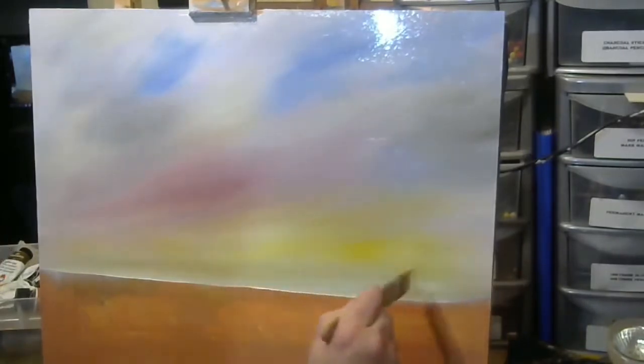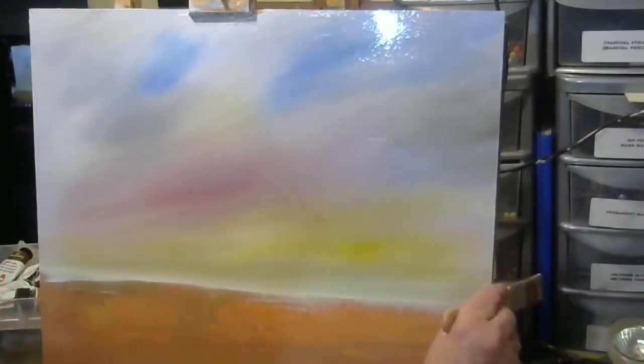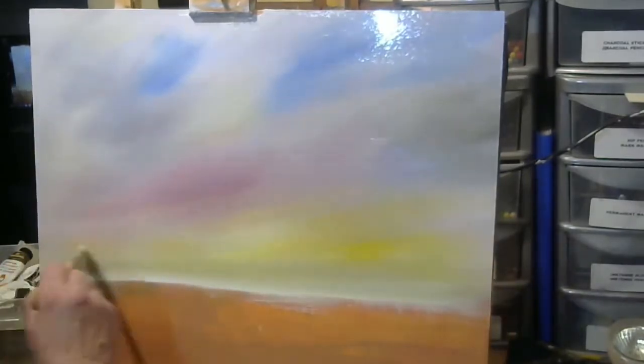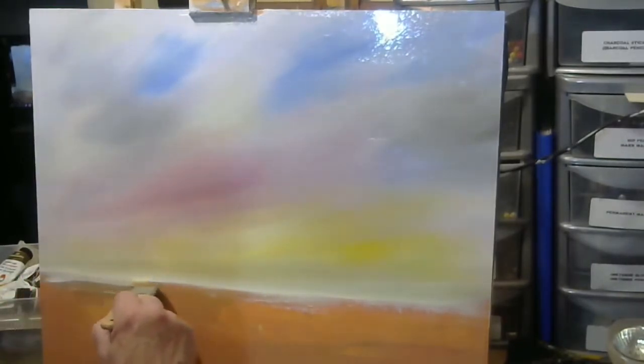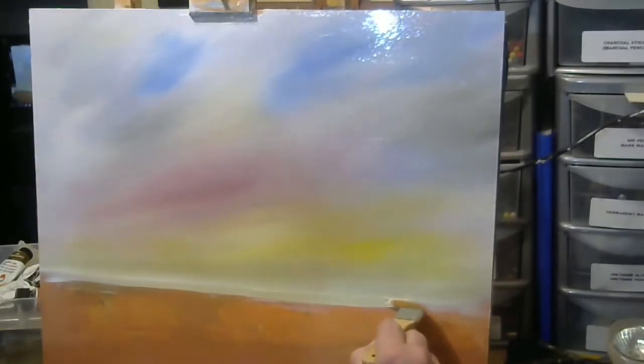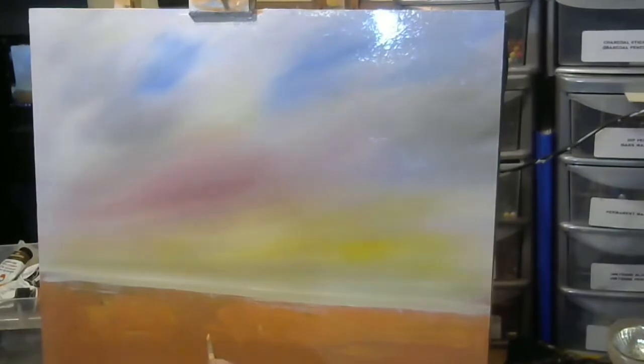As most times when you look out at the horizon, it's either a very heavy silver line or you can't see it. It depends how the light's hitting it, because the horizon is miles away, literally. So there we go. I'm going to leave that fairly whitish line there for now. And there we have the sky. I can always put a little bit more definition into it later if I want to. But that's that finished with.